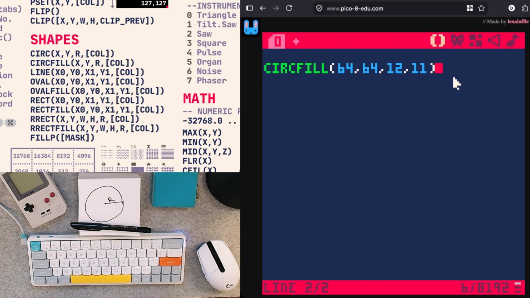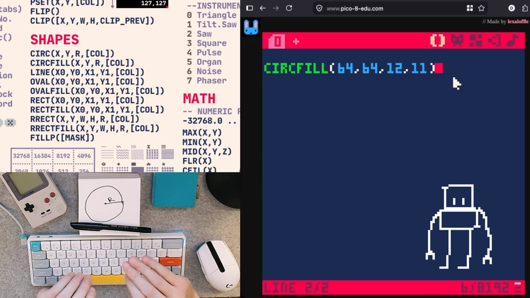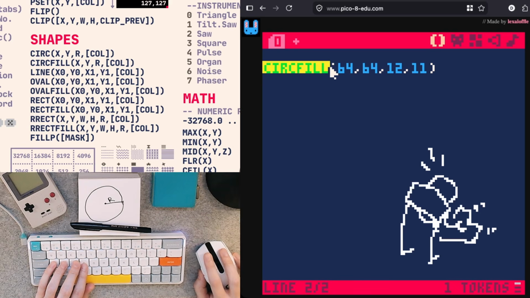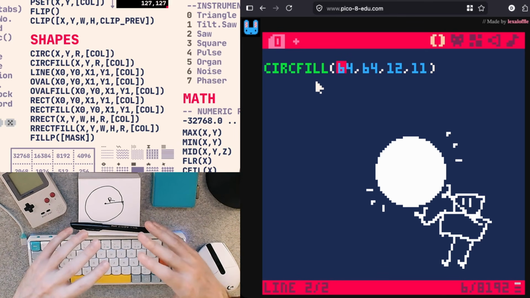I sometimes think of it as a little machine, a little robot in your computer, and you give it input. It expects a certain amount of input, 64, 64, 12, 11, or whatever. And then it follows its little instructions that are inside the function and it gives some kind of output.